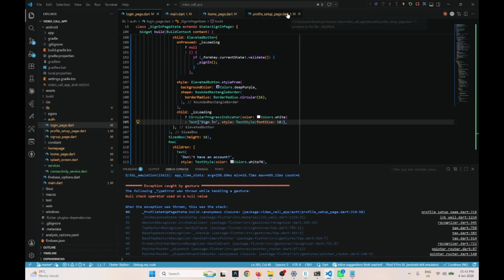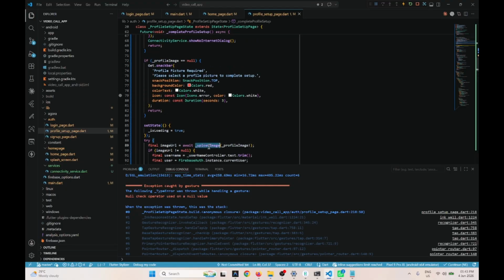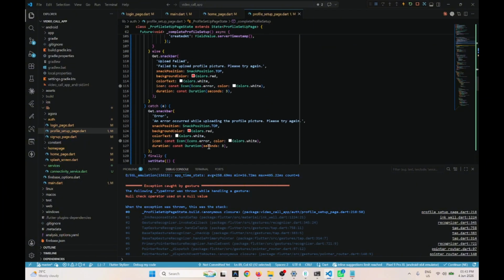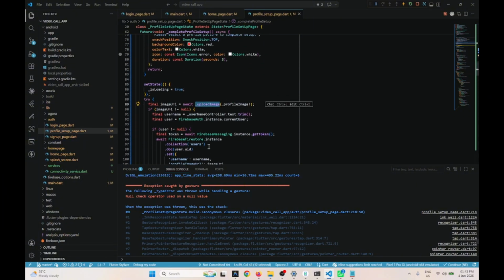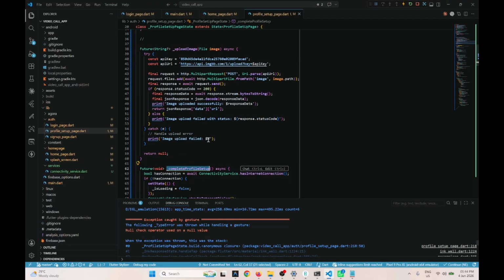Okay, account page setup. We have upload image here, and complete profile.